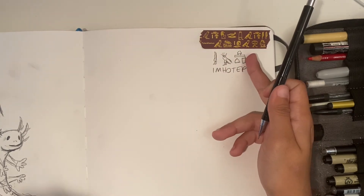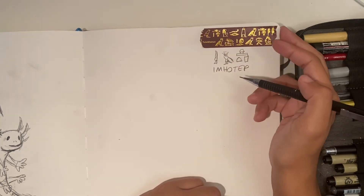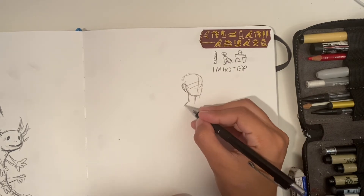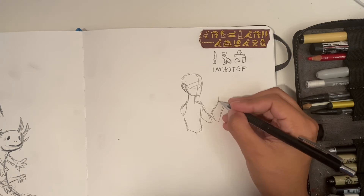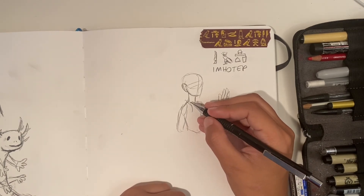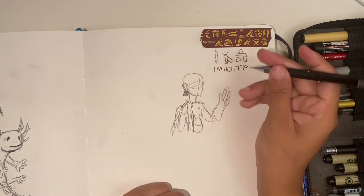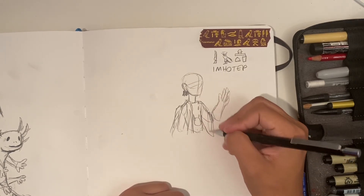That's their name in hieroglyphics, so I could probably incorporate that into the piece. I'm going to include a lot of gold, and the brown will probably be the background or at least part of it. They were a healer in ancient Egypt who was also a magic user like Richie — born without a forearm, so they have magic to serve as the arm instead. They were a priest of Sekhmet, that Egyptian goddess associated with healing and such. I'm not sure what I want them to be doing, but this gives me a dark hallway kind of vibe.